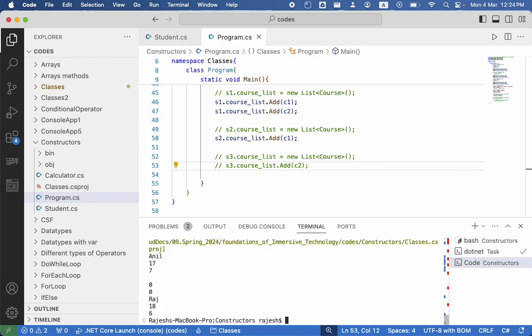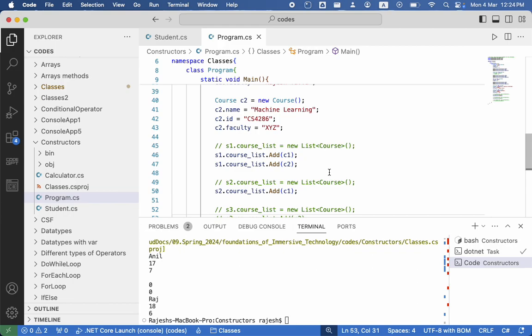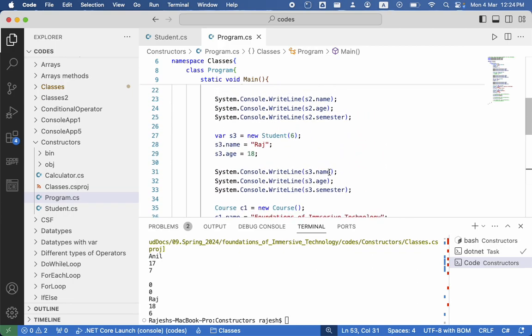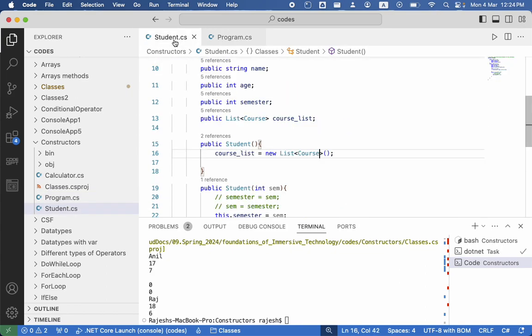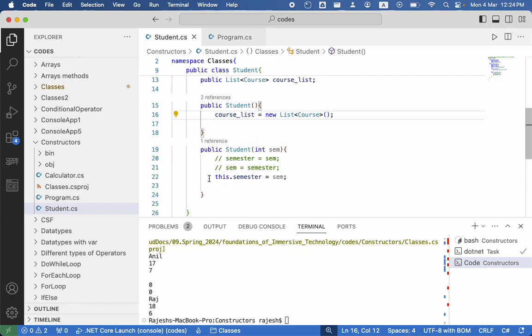No, there is some error only in this S3 dot course list. Why? Okay, sorry. You see, I added this line only in this definition of the constructor. In this other definition of the constructor, I didn't add this line, no?